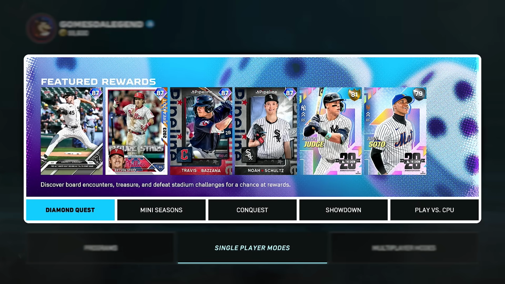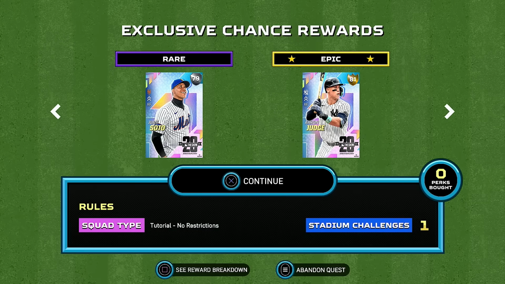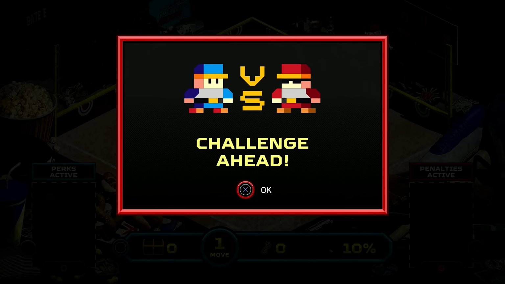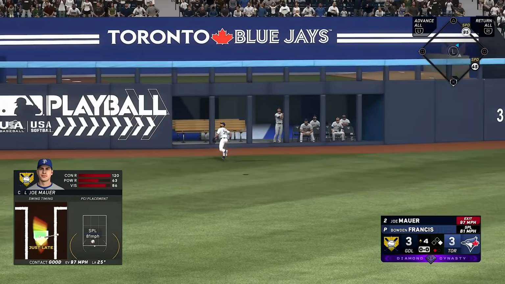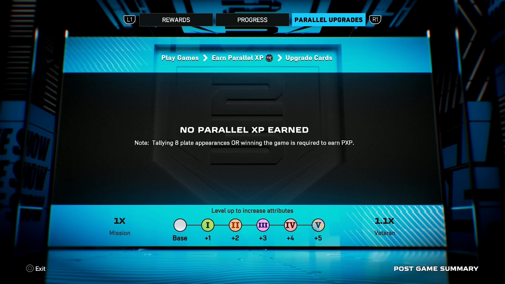Well, it's a little bit difficult. In Diamond Quest, most often you do not get Team Affinity progress for actually playing, as most of the things that you play within Diamond Quest are going to be showdowns or moment challenges, which do not track stats. So notice after hitting this home run in the Diamond Quest moment challenge, we do not get any mission progress at the end screen. We also don't see any gains in terms of parallel XP.